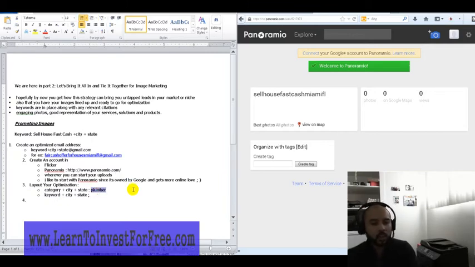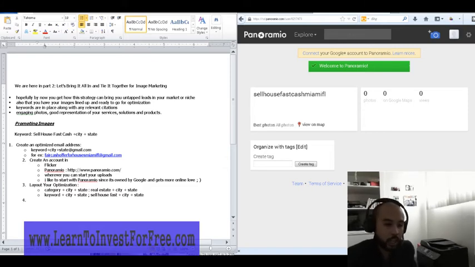So in this case, the categories that we'll be using are going to be categories like real estate investments. So I'm going to go ahead and put real estate on here, plus city, and plus state. Our keyword is going to be, in this case, sell house fast, right? So sell house fast is going to be our keyword, followed by the city and the state.